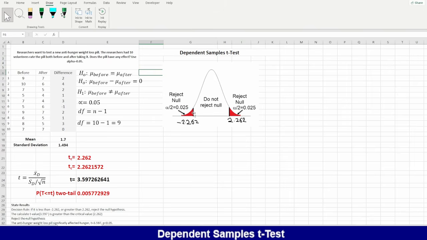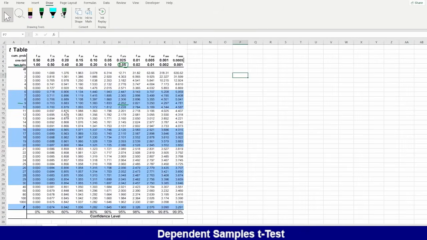First, we need to find the critical value here. We can find that in a table, something like this. When we are using two tails with 5% or 0.05 and the degree of freedom is 9, the answer is here, 2.262.